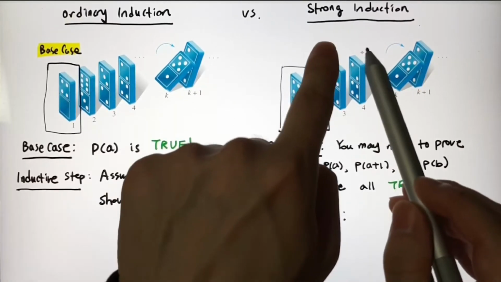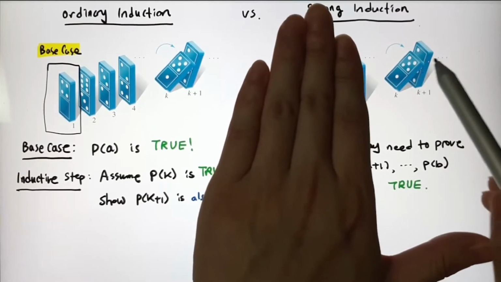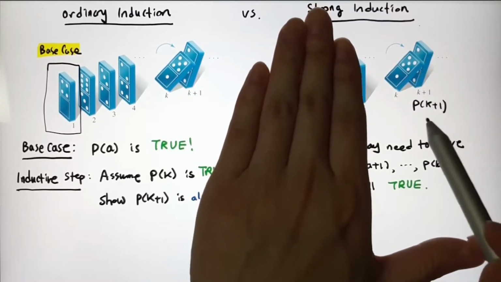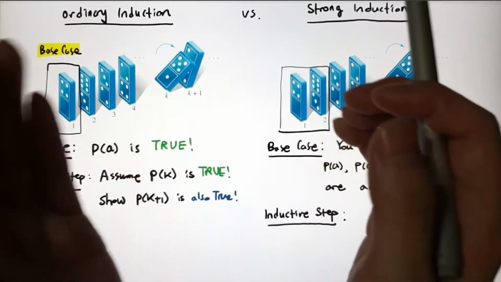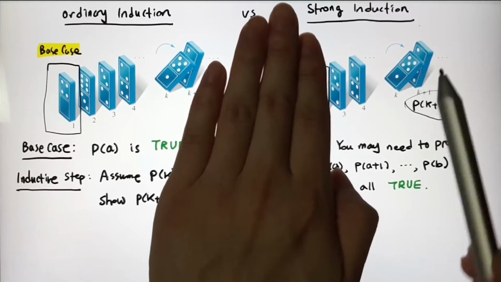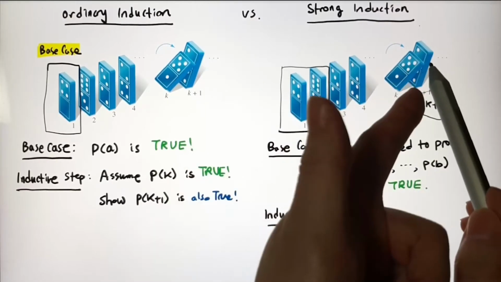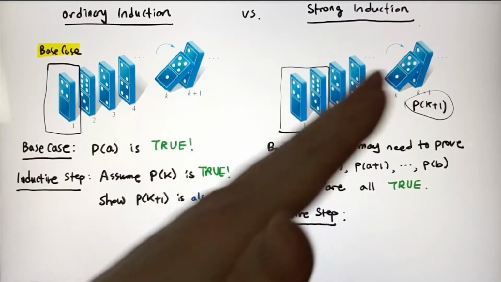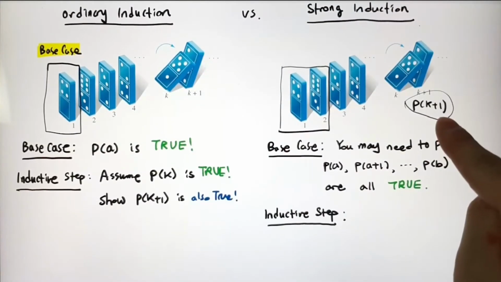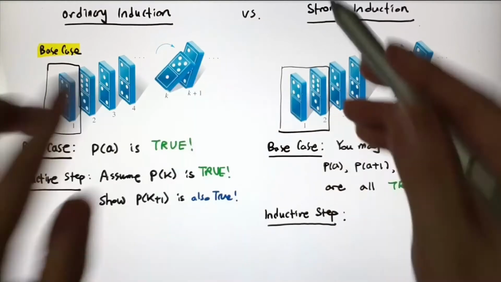But in the case of strong induction, our kth domino does not have the power to knock down the next domino. In other words, suppose we have a statement P of k plus 1, which is so heavy to knock down that using one P of k domino to knock down P of k plus 1 is impossible. Let's say we need the truth of all dominoes before the k plus 1 domino. As the dominoes knock down, we have more power as momentum to knock down the last domino, which is k plus 1.